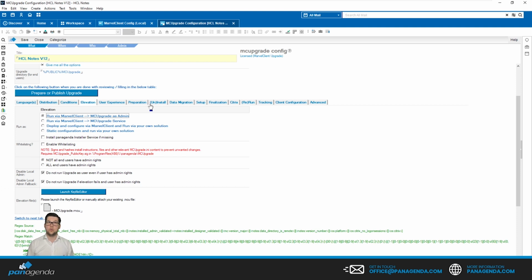So if you have users with admin rights, sure, you can do that, right? And you can also, and I think Florian, you said that, right? Yeah, you did. So you told us that you can combine that with your existing software deployment solution. So if you use MarvelClient upgrade, that's not meant that you only can use MarvelClient upgrade features. So you can for instance, let your software deployment solution run the upgrade, or you can say, you know what, our deployment solution wants to, or the people wants to deploy the software, and then MarvelClient is a trigger. Means the other way around. Whatever. So whatever fits to your needs, you can do that.